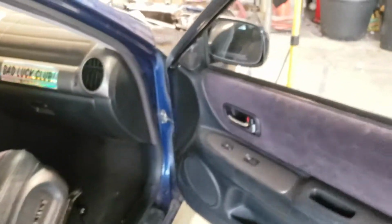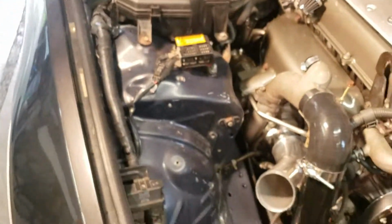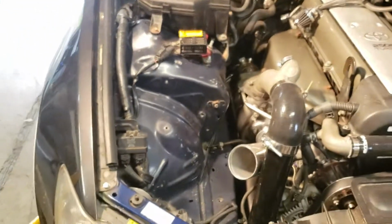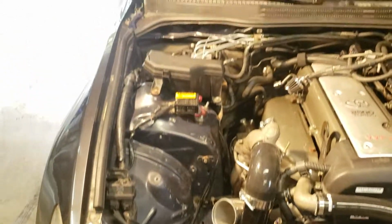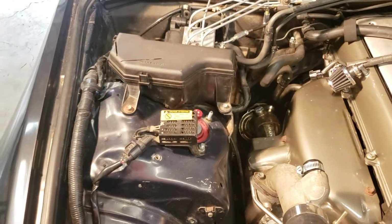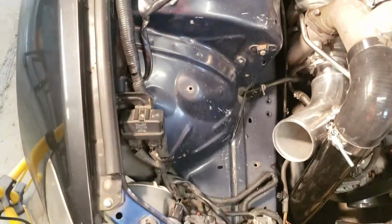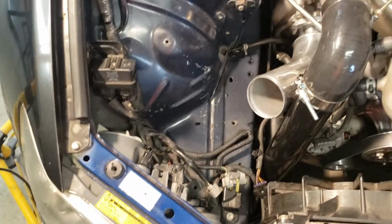Total cost, probably looking around 50 to 70 bucks all said and done, not including your battery. And as you can see, it's freed up a lot of space. Pretty much the whole passenger side is bare now, aside from the DRL module and, you know, just this part of the chassis harness, which I'm not too concerned about.